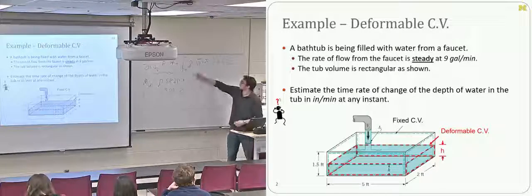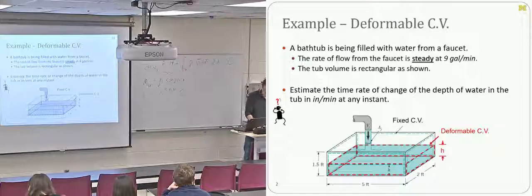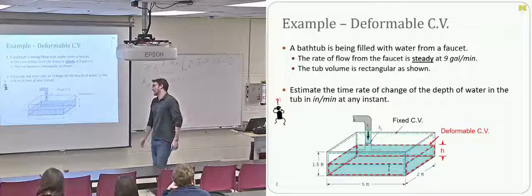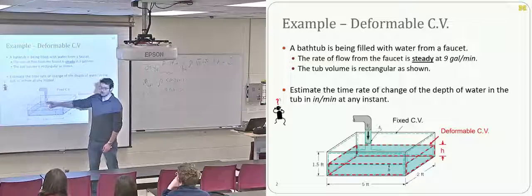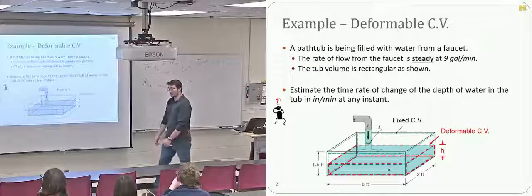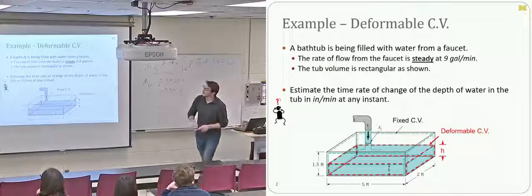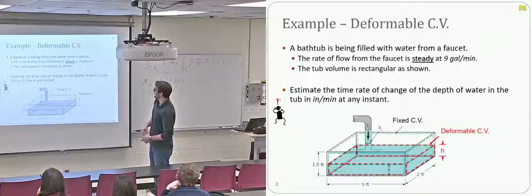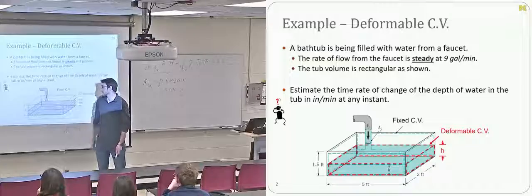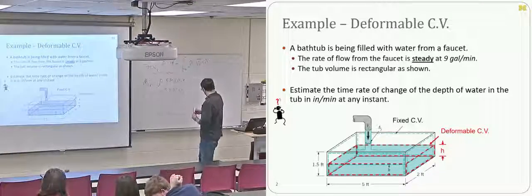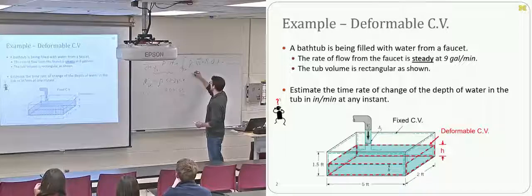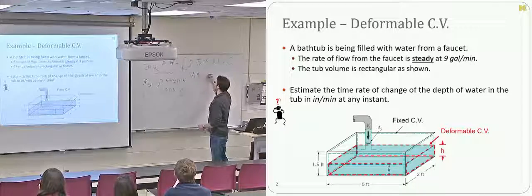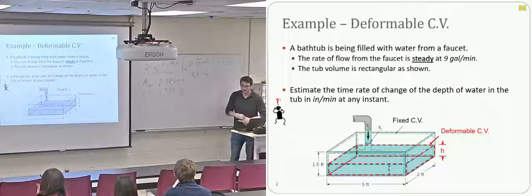So the next thing we need to do is look at this convective term and ask, all right, what part of this control volume actually has mass flowing across it? Well, it's only going to be the top, right? And the only area where mass is flowing across is, again, through the jet, right here. We made the assumption before that the velocity itself is uniform. If we say that we have the jet velocity V_J, and we have the jet area A_J, the product of these two gives us the flow rate in the jet, right?